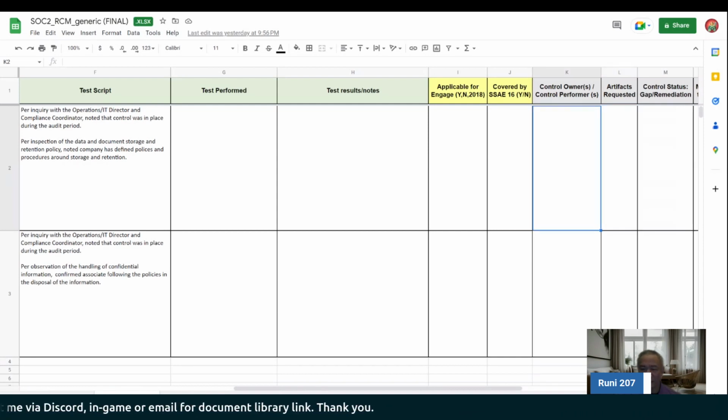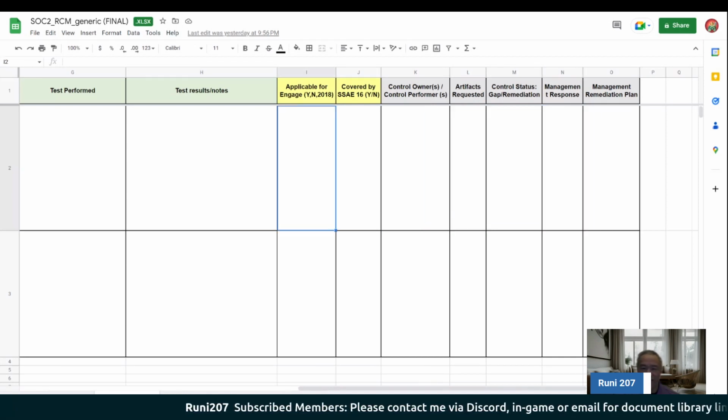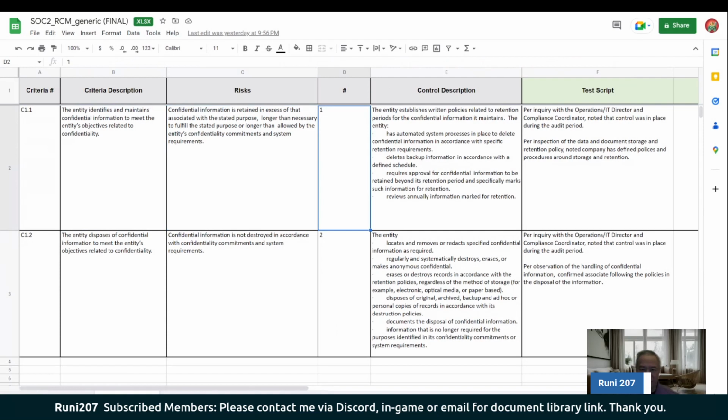Then the control owners who performed it, any artifacts and documentation provided as evidence, and if anything happens, you go through a control status, gap remediation, management's response, and management's remediation plan. So it's kind of standard, like the security principle one.